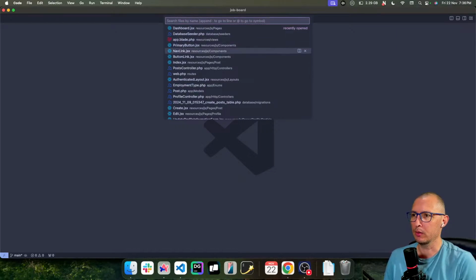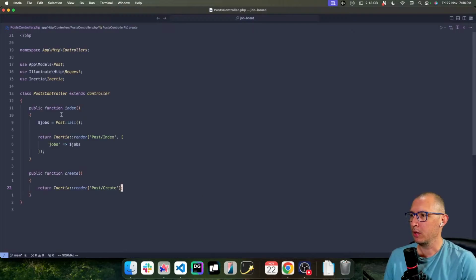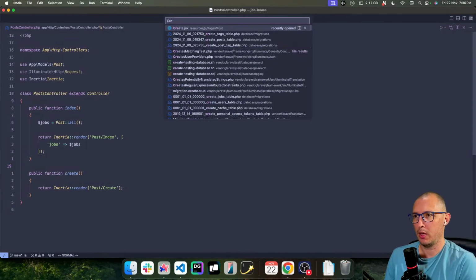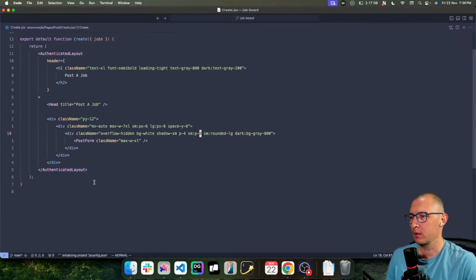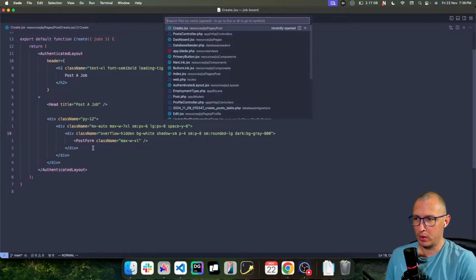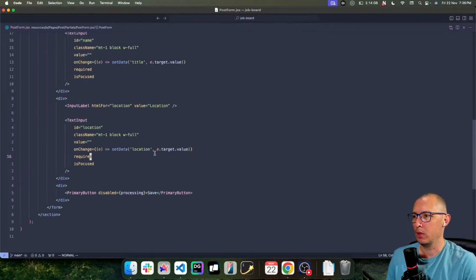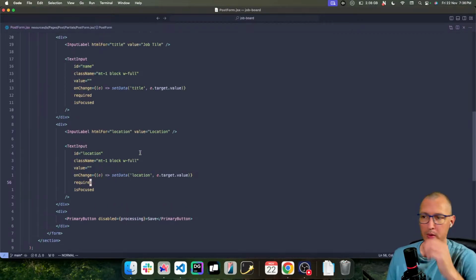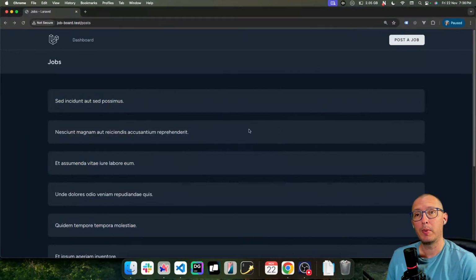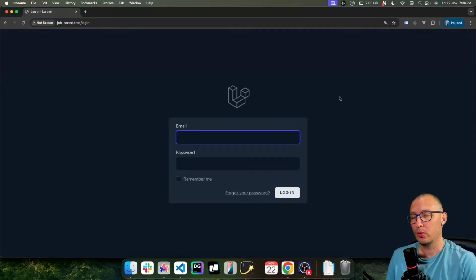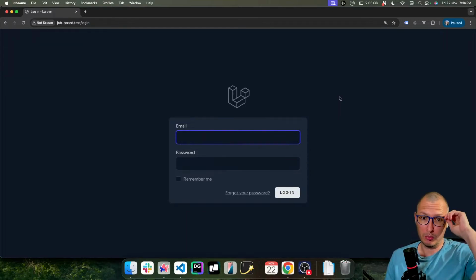So we have the post controller and we have the create method, which returns the create.jsx, which uses the post form.jsx, and we have a bunch of inputs here. Actually, I remember now. We decided to work on the dropdowns this week.